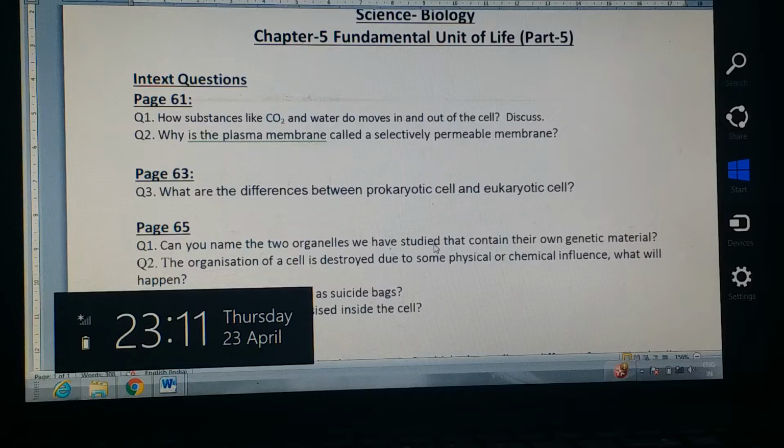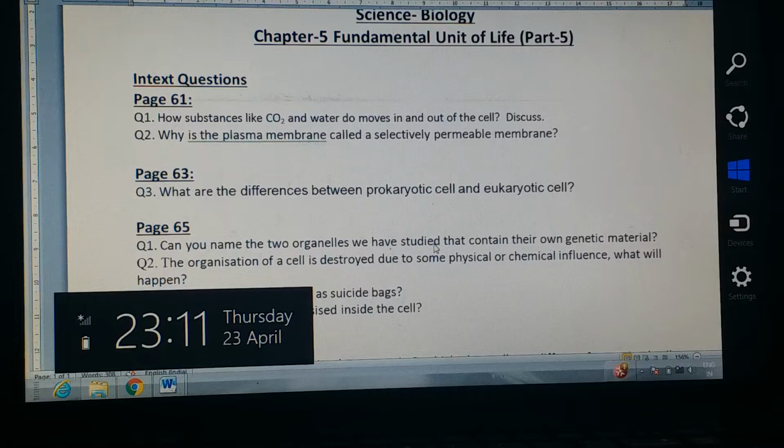When the plasma membrane ruptures or breaks down, the contents of the cell come out. Lysosomes, which I have discussed before, have digestive enzymes. The lysosomes also burst and they may digest the complete cellular material or cytoplasm. And one more thing, if the cell or plasma membrane ruptures, then all the general operations or basic functions will not be carried out by the cell.